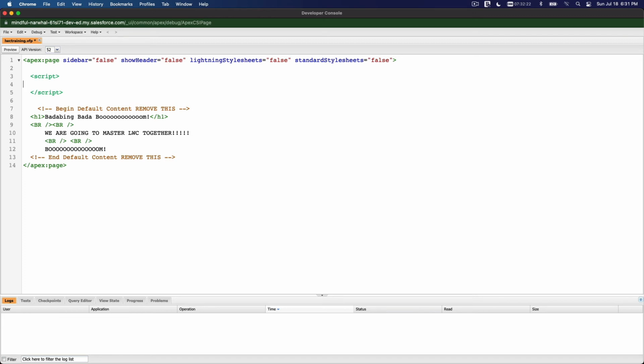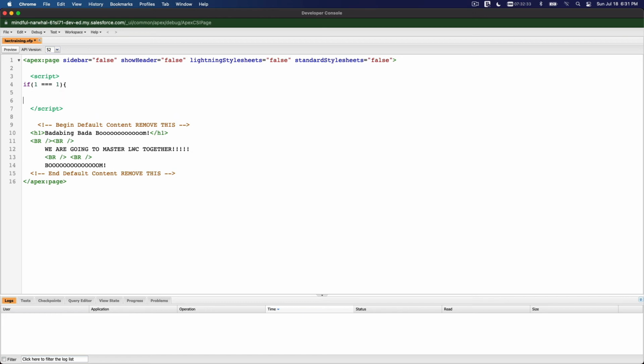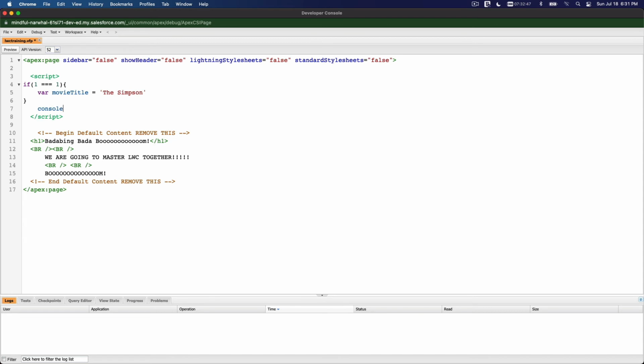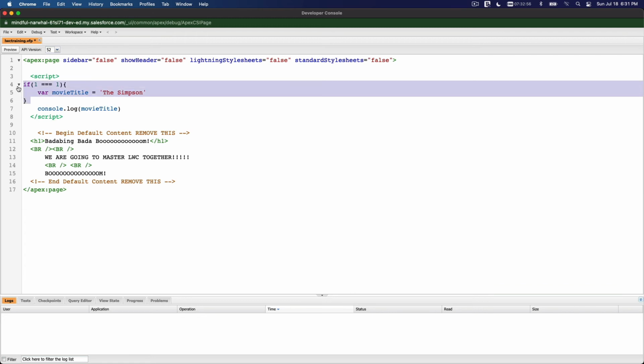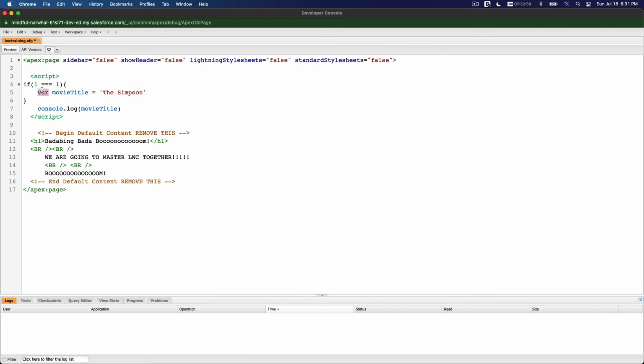For example, if I do if 1 equals 1, which is always true, right? So this block of code will run, right? And if I declare this var movie title equals The Simpsons, and I console.log it here, movie title, that will work because this is not a function. This is just a block of code. This will declare it and it will be accessible globally.